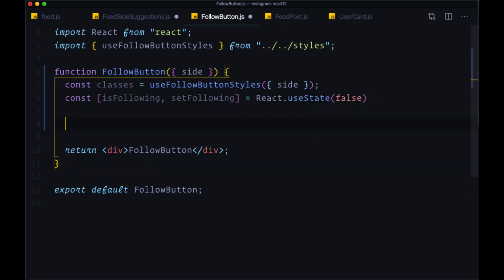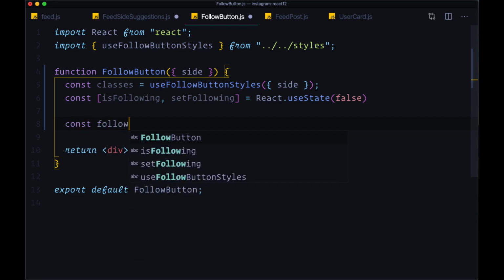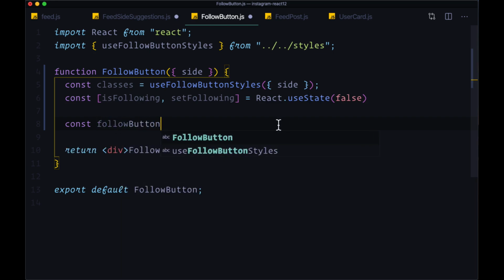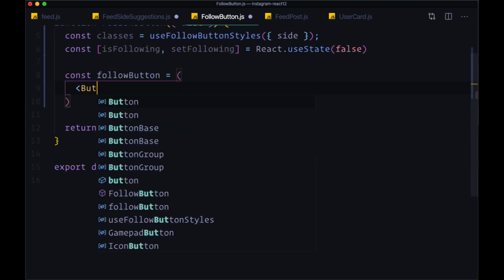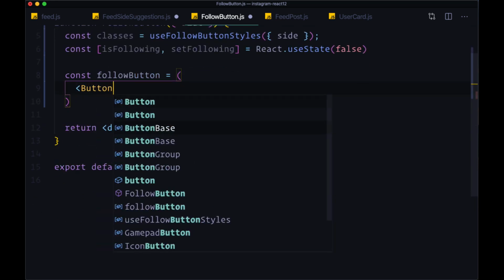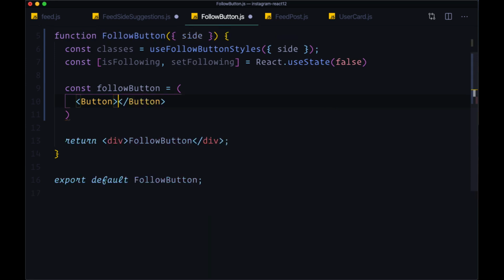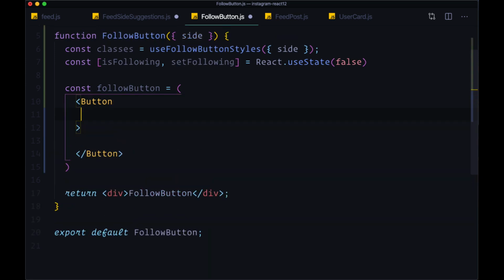So we're going to have two components that we're going to create and put in individual variables. The first one is going to be followButton, and I'm going to have it be in camel case because I don't want it to conflict with the FollowButton itself. followButton is going to consist of a Material UI Button, which we'll import, and it's going to have the variant according to the side data.